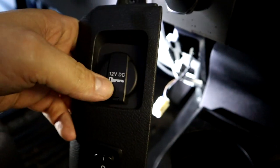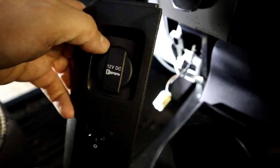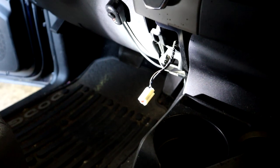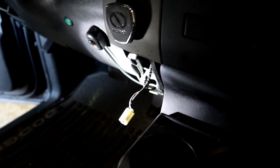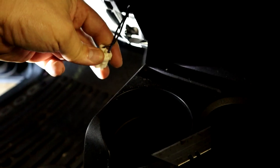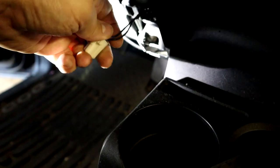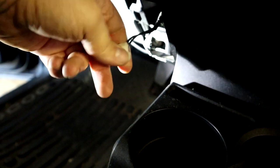And they have the key on there because that tells you that this has no power unless the key is on, and that's kind of what we're looking for. So we're going to tap into this with a little Scotch connector, one of these guys right here. We're going to tap into the power wire, which looks like a purple or a blue pink wire. I just tested it with an ohmmeter to find out which one is the power wire. The black one is obviously the ground.